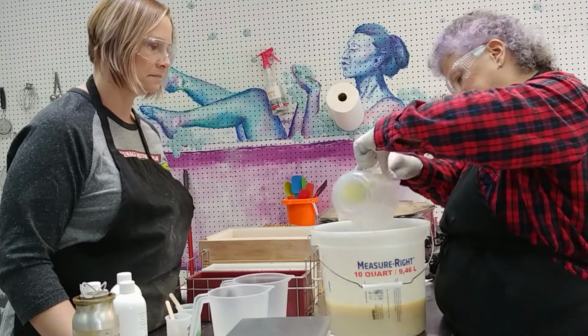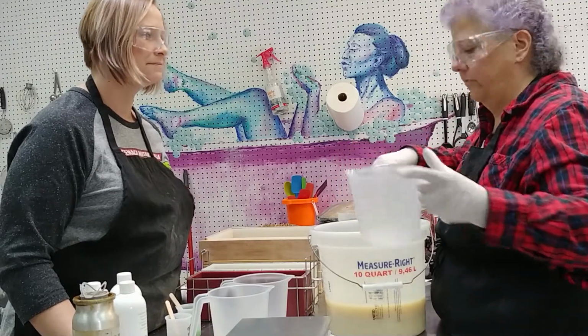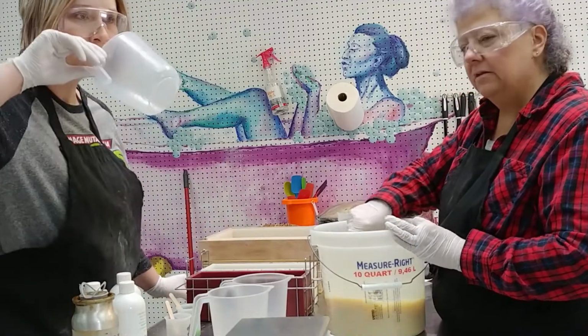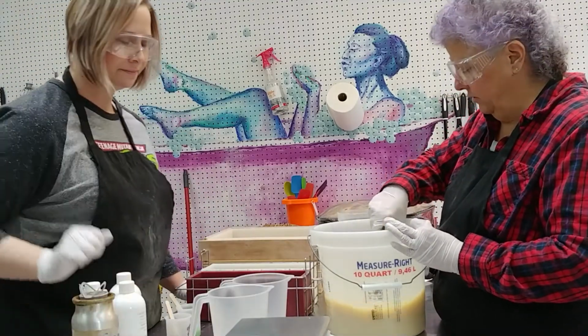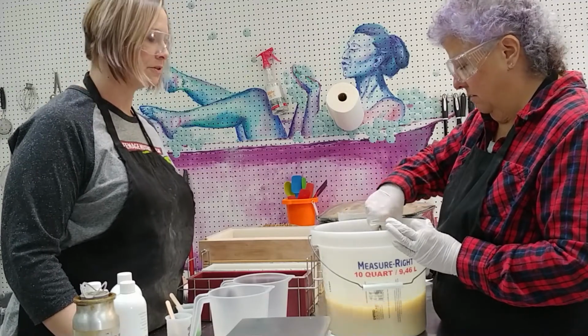Oh my gosh, it smells so good. I know you don't like floral. This isn't a bad floral though. It's light. It's a softer floral. It's very soft, very light. But no, I'm not a floral person.